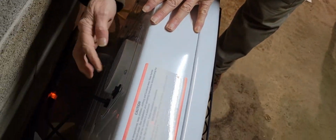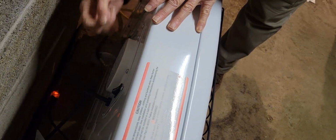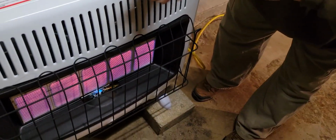Then back here, guys, we got the blower. This little switch right here. Hit that. Yeah. And it blows out here. Look at that.